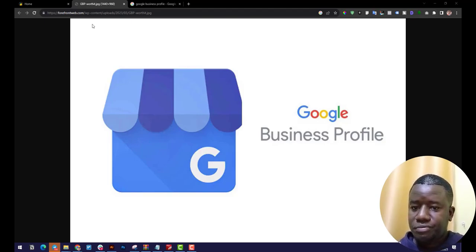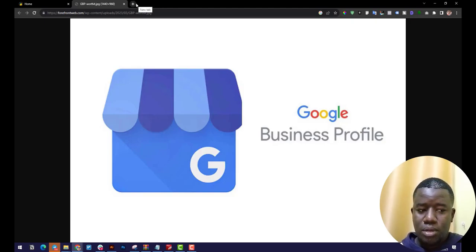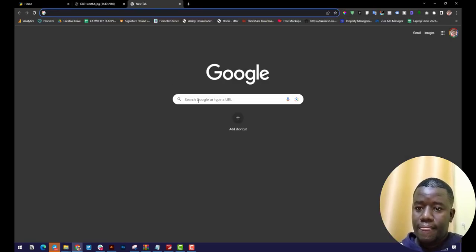So now that you know something about Google Business Profile, I wanted to start with an example so that you can get a picture of what it really is. Have you ever found yourself looking for a hotel somewhere, and you search on Google, and something just comes up, a card with reviews and so on?